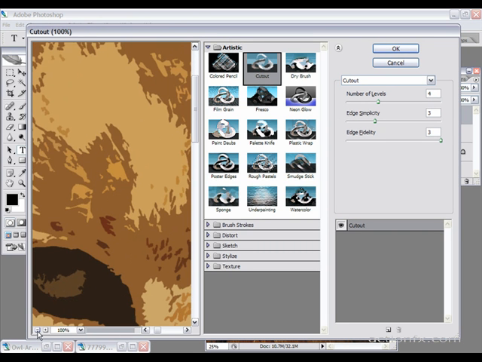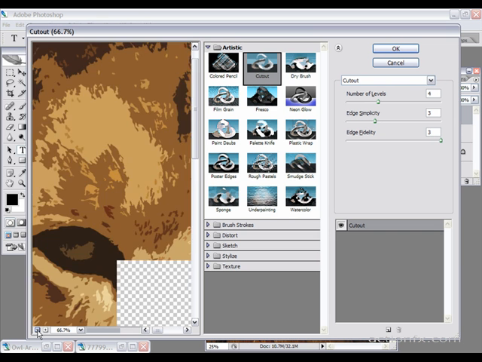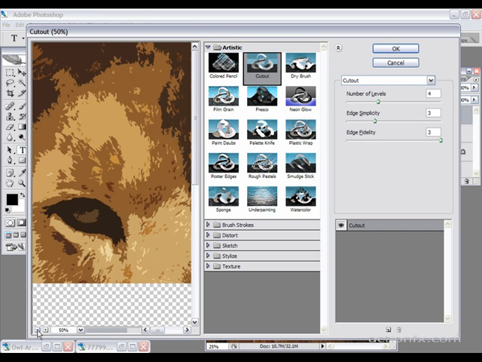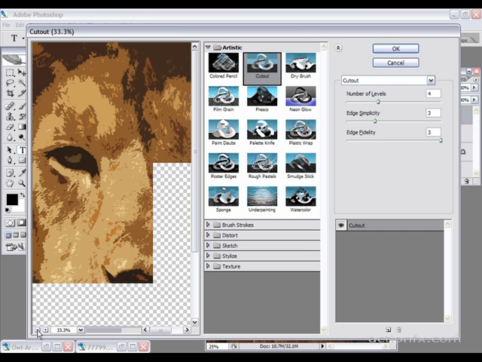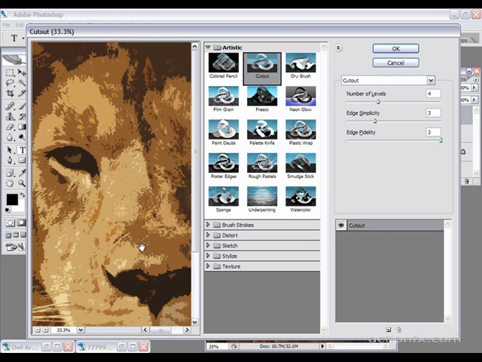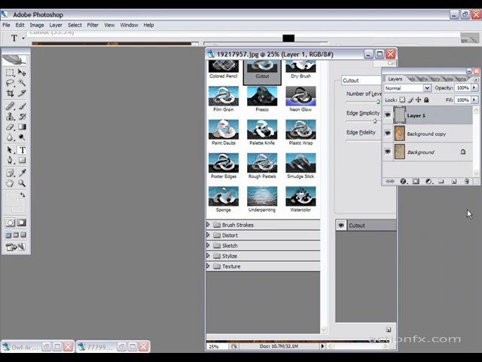And let's reduce the size of that image so we can see what's going on. Okay, it's kind of more of a paint by numbers type effect. Okay, I'm happy with that, so I'll click OK and apply that to that layer.